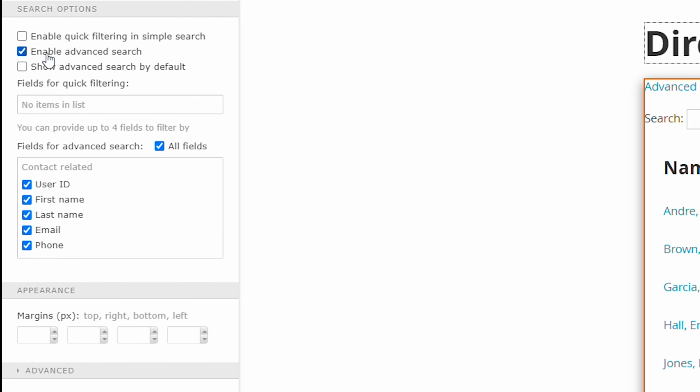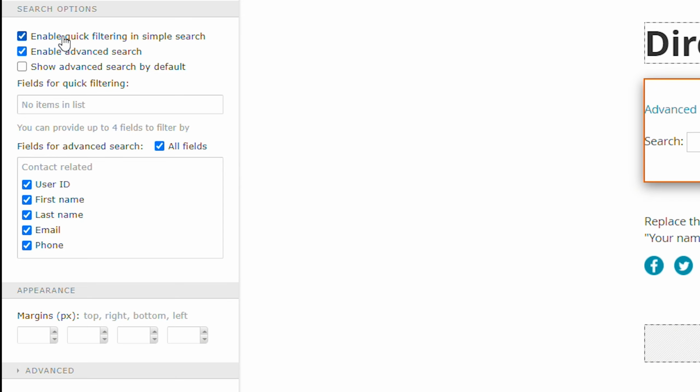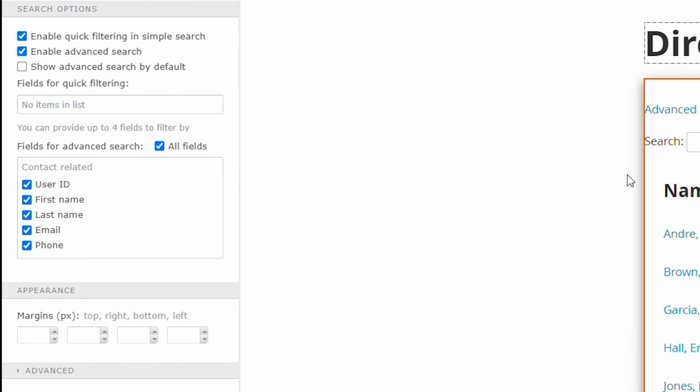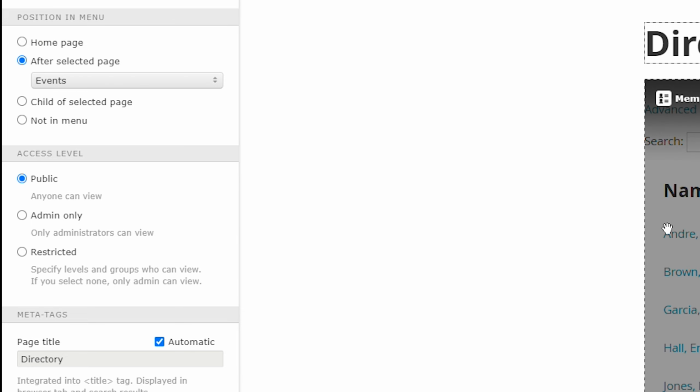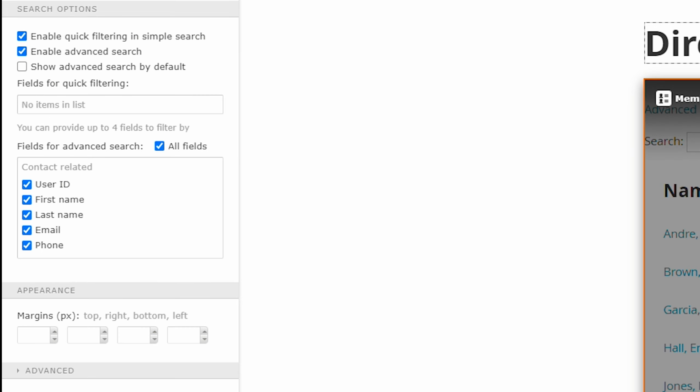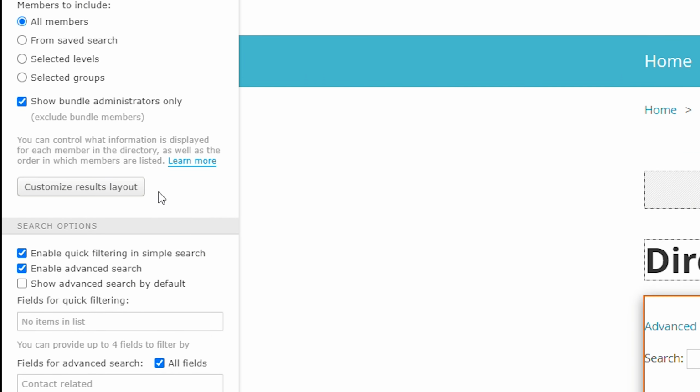We can select some of the searching options, such as the ability to have an advanced search that will allow you to get extremely detailed on the information you're looking for. You can also have a quick filtering option. This is a fun one because the quick filtering allows you to quickly filter by data that you've collected in Wild Apricot. You can actually see a pretty good example of that on Wild Apricot's own partner page, where we have all of the different Surface partners available in things like website development or API work, and clicking one of those quick filtering options will quickly filter the rest of the directory so only those available members show up. If you want to change how your directory looks, it's this button right here, Customize Results Layout.